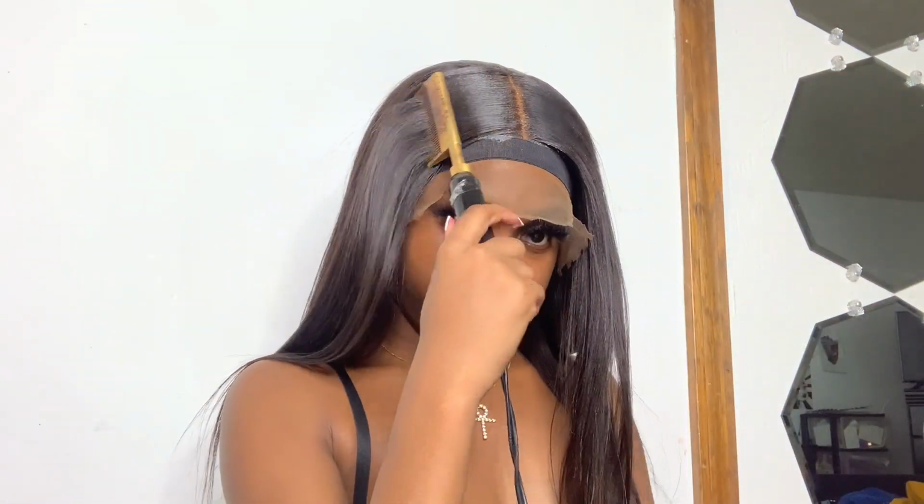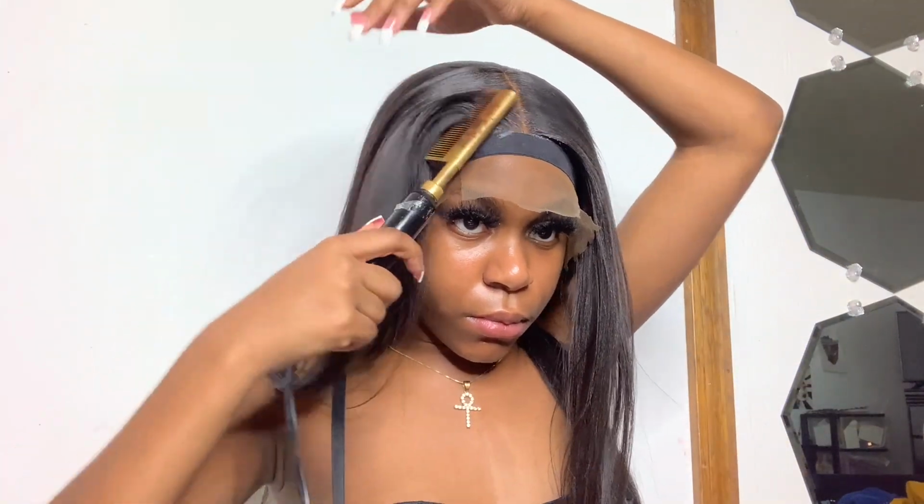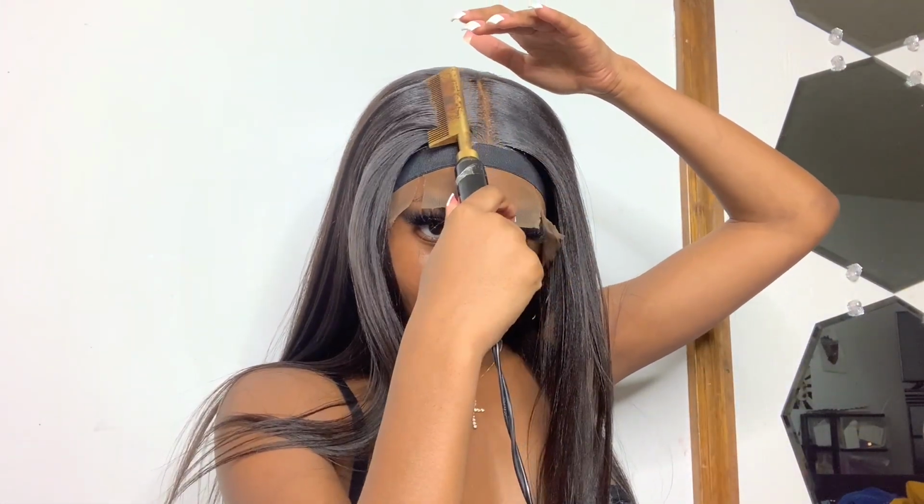As y'all can see, I'm using my wax stick. I don't know what brand this is. I'm pretty sure it was really cheap, y'all. They didn't have the regular wax stick that I use, so I'm not even going to recommend this one to y'all. Like, it gives me trouble. But yeah, I'm going to press that in with my hot comb, get everything nice and sleek. Y'all know this is mandatory for a nice flat install.